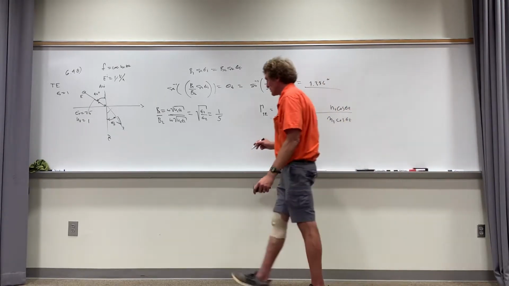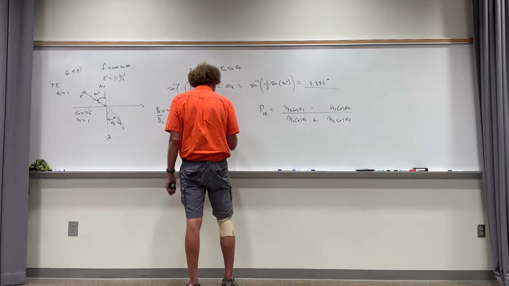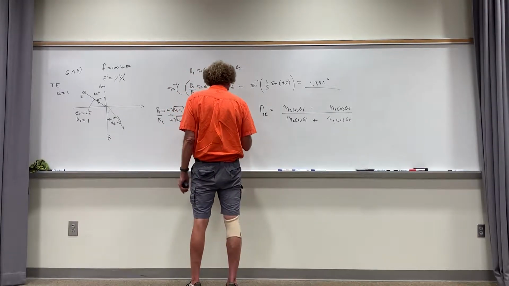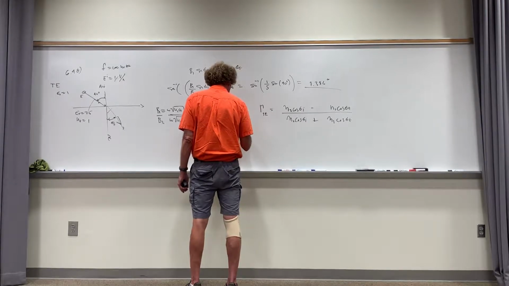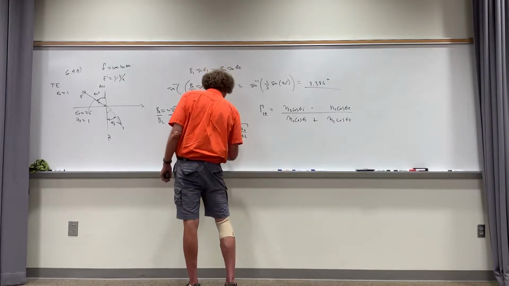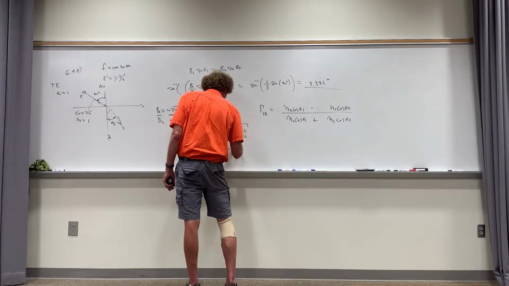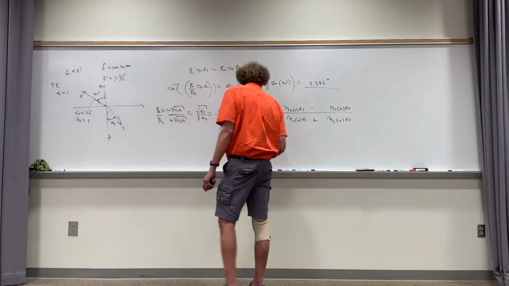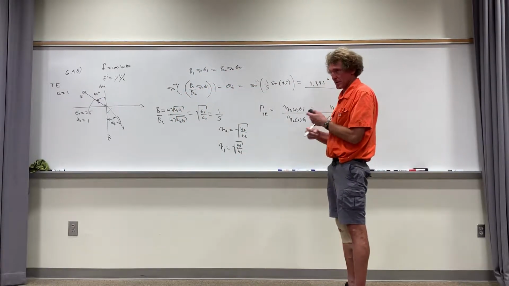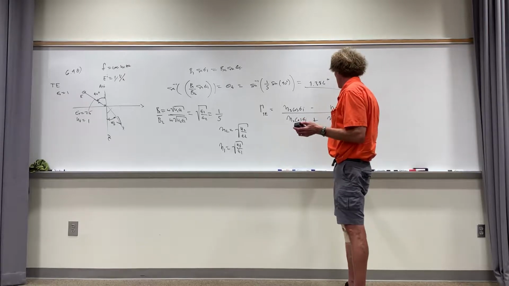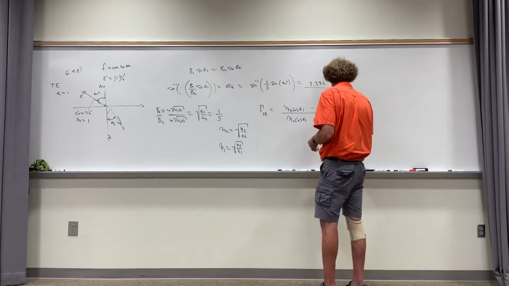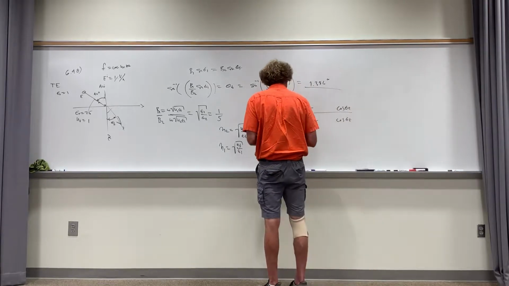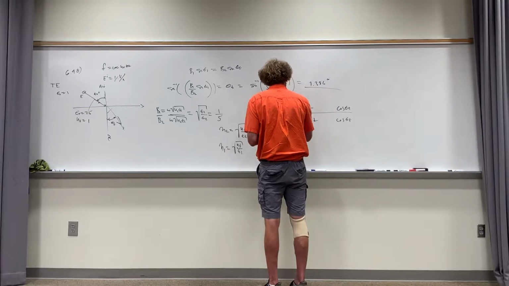Now, you'll notice when we have eta 2 and eta 1, eta 2 is equal to the square root of mu 2 over epsilon 2, because it's lossless, and eta 1 is equal to the square root of mu naught, really mu 1 over epsilon 1. But if I divide top and bottom, if you listen to me, by eta 1, I get rid of this, then I make this eta 2 over eta 1, make this eta 2 over eta 1. Now, why did I do that?